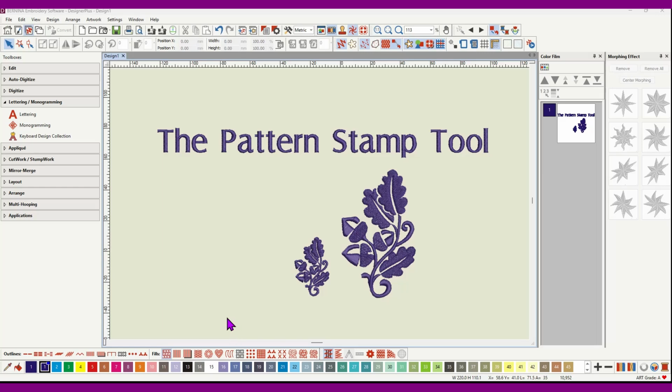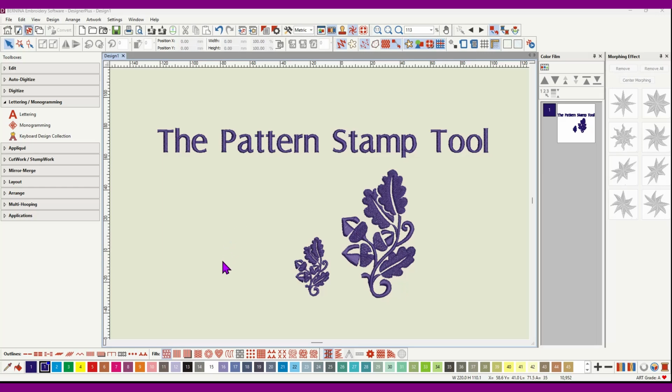Obviously in version 6 the user interface was totally different, so the tools were down here somewhere from memory. You might have even had to go into the menu to get to the star effect, I'm not sure, but this is where they are in version 9. So just ignore when I use tools in the column on the left in the version 6 video, and the theory of how to use them and what they do is exactly the same in version 9. It's just the position of the tools. Okay, now I've got that out of the way, we will move straight into using the pattern stamp tool.